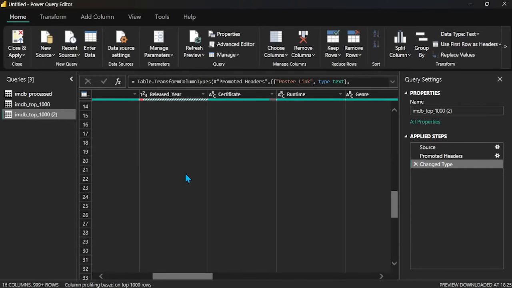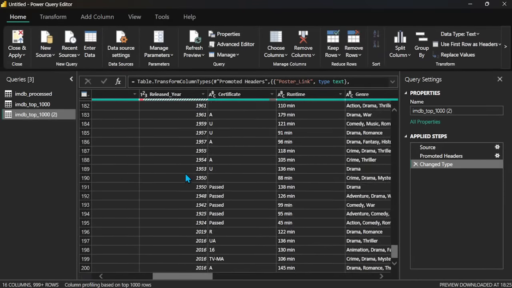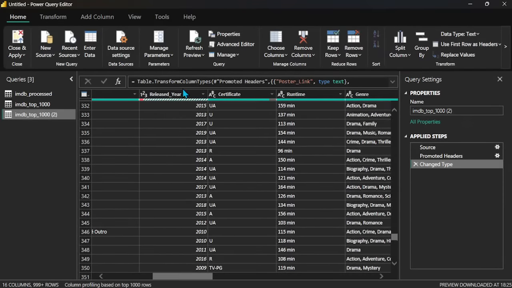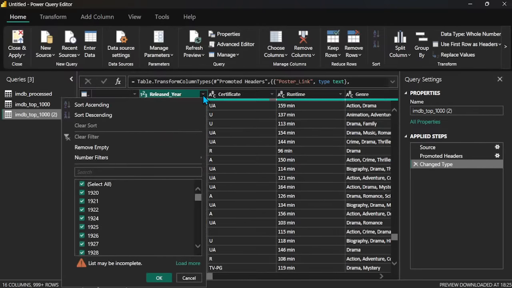In this, I think the release column has the error, because it's notified that this column fully has some issues. Give load more.